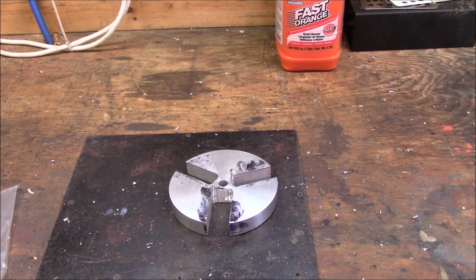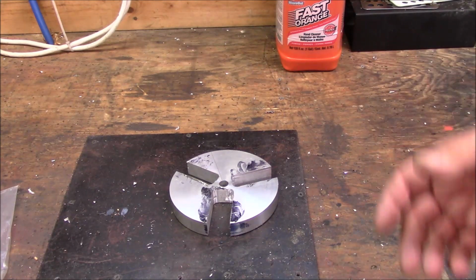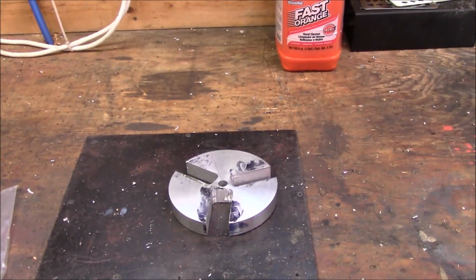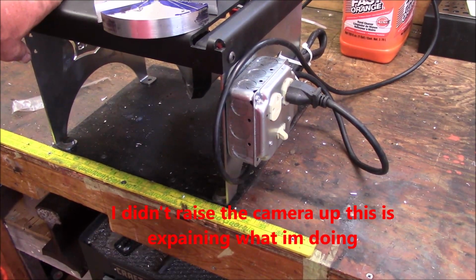So I'm going to sit here and see if I can come up with a way. I mean, worst come to worst, I'm going to have to take the vise off and put the rotary table on to be able to travel this thing. I don't know that. So the worst case scenario for me right now is to have to mount the rotary table and try to save it that way. I may go in and try to saw it out. I'm still debating. I'm going to get some stuff out here and come up with a solution or an idea, and then we're going to come back. So hang loose. Okay, here we go.